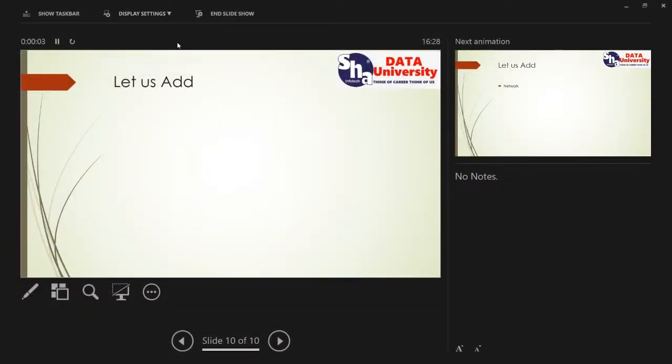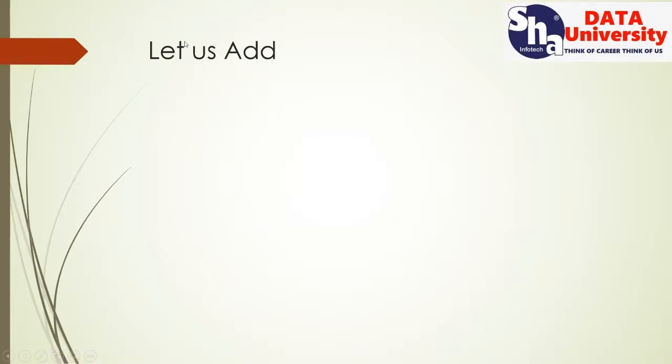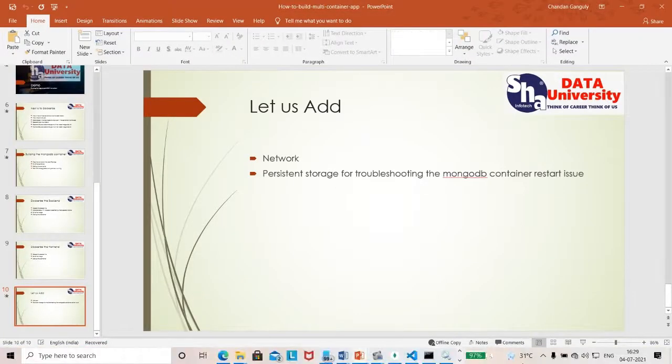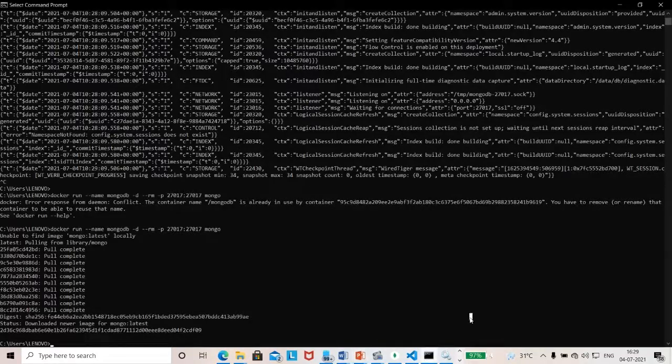So first goal is, as we did in our earlier presentation, that we have added a network, so we will add a network to the entire infrastructure. Then we will look at the persistent storage. So let's do that. First, to run a network, what we know is we need to create, just docker network create. I will name it goals-net.